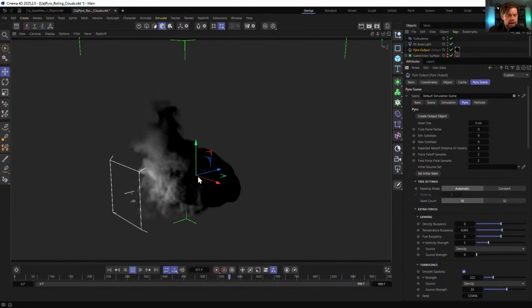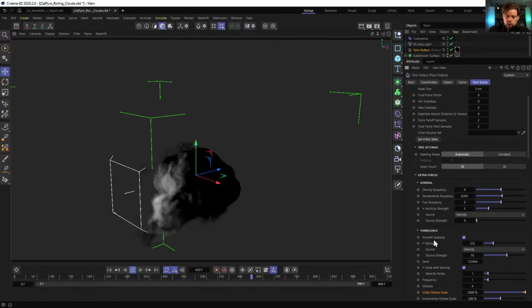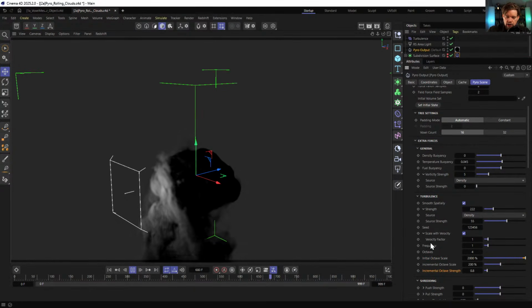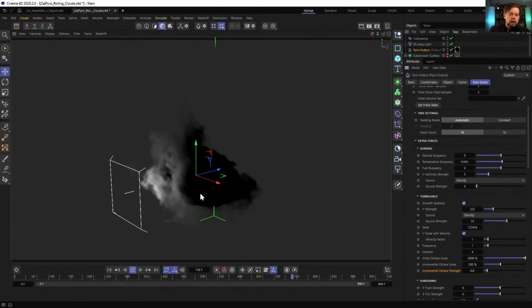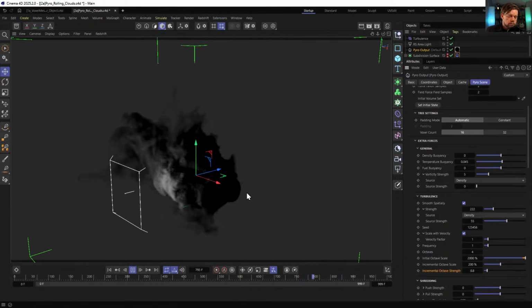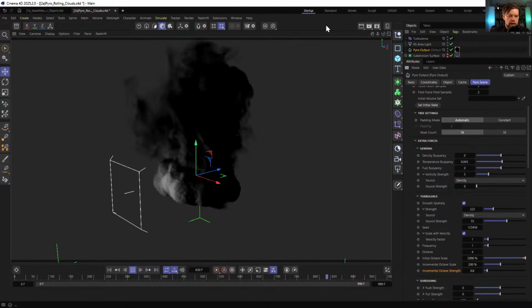Now, having said that, I do feel like this is the type of movement I was looking for. It's very chaotic, it's very random, but in the cloud, it sort of looked like it was as well. We are using this turbulence noise here, and we actually have a good amount of layering up, but that's not controlling the direction that's blowing. It's just noise based and random. So if we wanted a general upward motion, then we'd make a wind force from here and have it blow up, generally speaking, and it would go up.